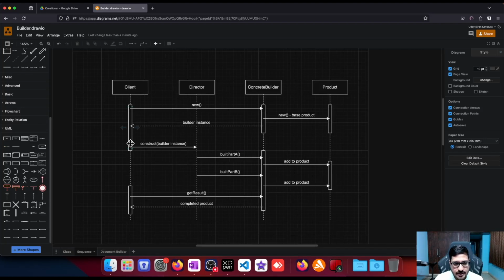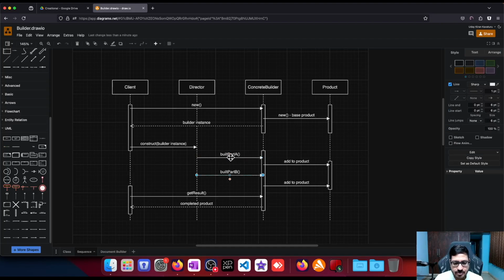Now the client can use this builder instance and pass it to the director and say, director, please construct my product. And the director will call upon the concrete builder for building the different parts, build part A, build part B, and so on. There can be many parts like this. And for each call, there will be some addition to the base product.